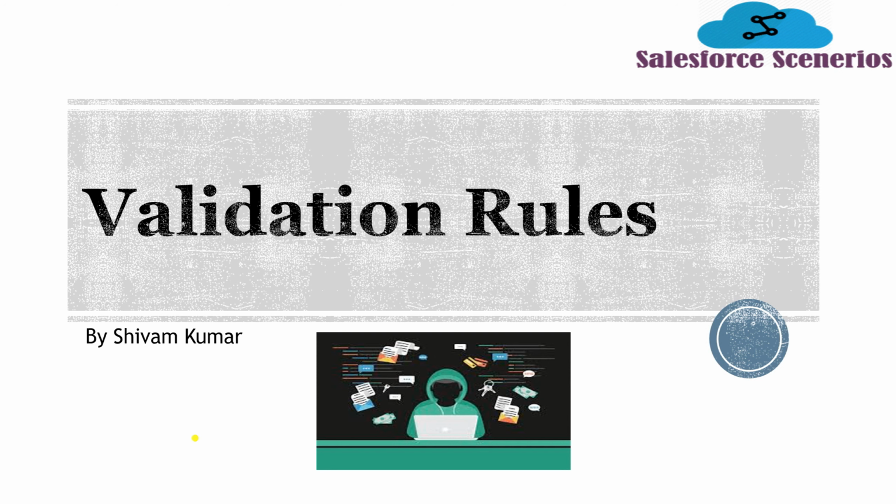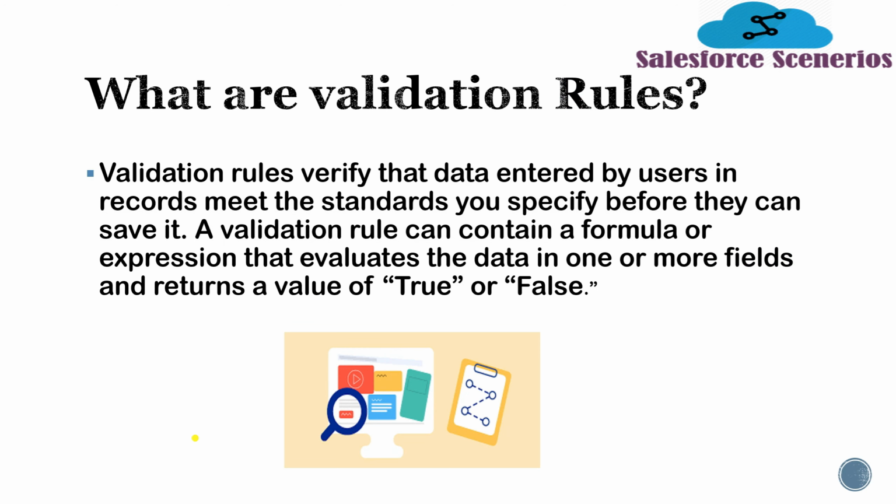So basically, guys, what are validation rules in Salesforce? Validation rules play a very important role in Salesforce. Validation rules verify that data entered by users and records meet the standard you specify before they can save it. A validation rule can contain a formula or expression that evaluates the data in one or more fields and returns a value of true or false.